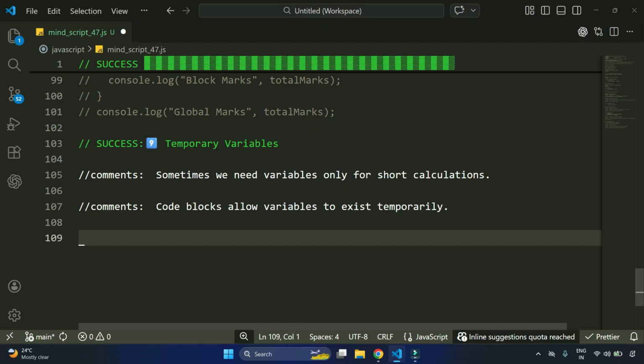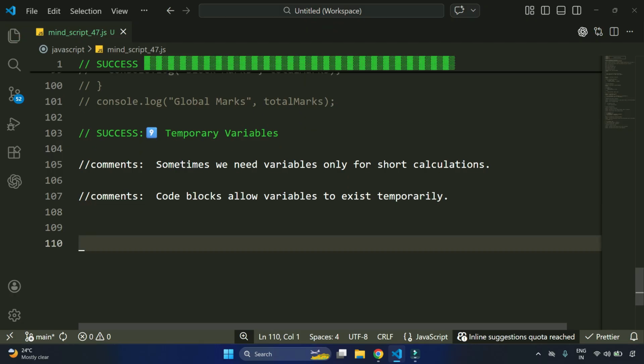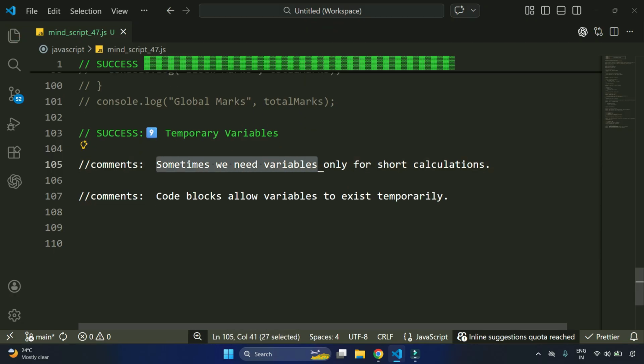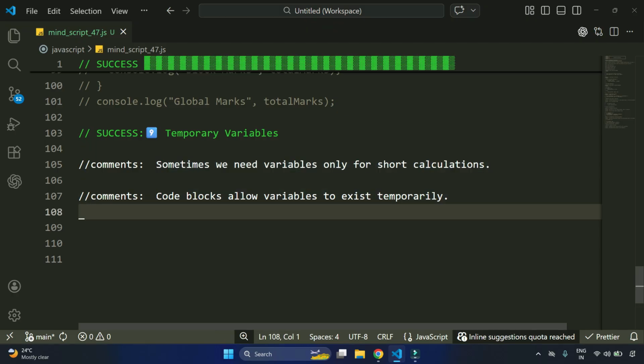Now this is the last one, temporary variables. Sometimes we need a variable only for a short calculation. Code blocks allow variables to exist temporarily.